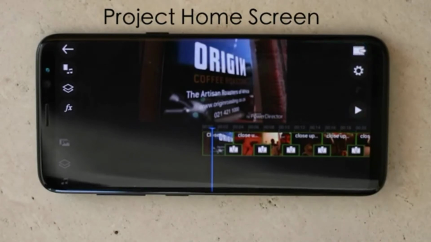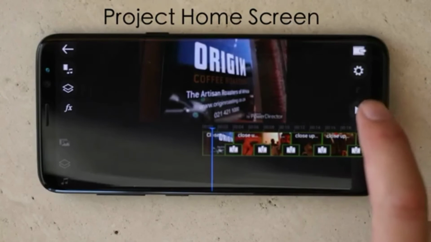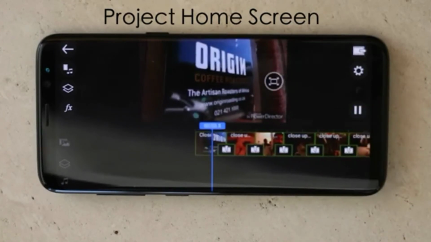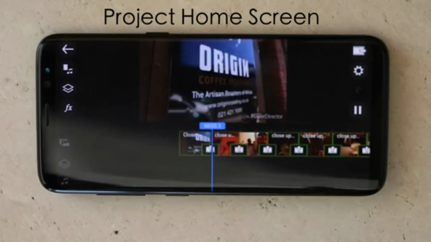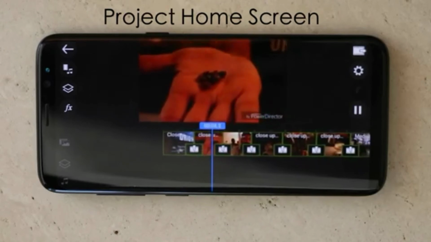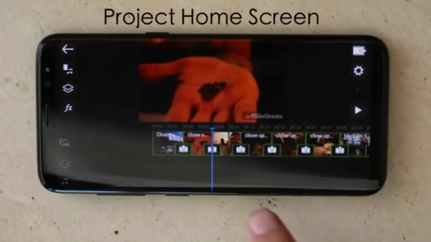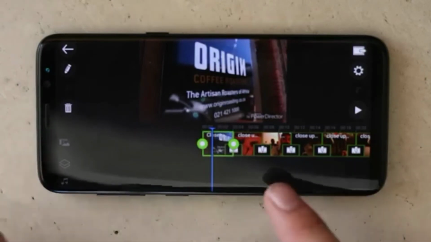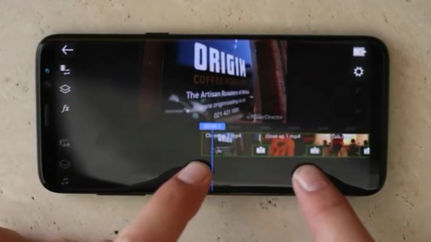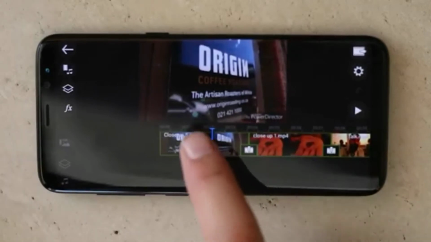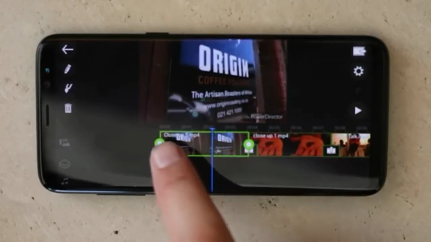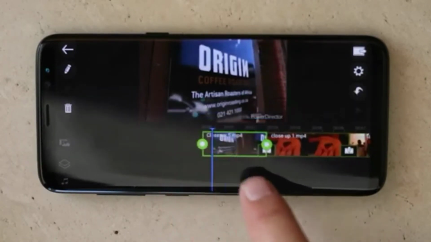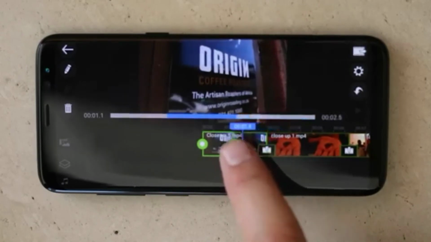If you want to get a little bit more fancy now and you want to edit it, so we preview the video over there. You can see some of the clips are a bit long, like we could shorten them. So let's just pause that. All you've got to do is select the clip. Then we're going to zoom in a little bit to make it a bit bigger. Once again, select it, and then you can just trim the clip at the back and the front.